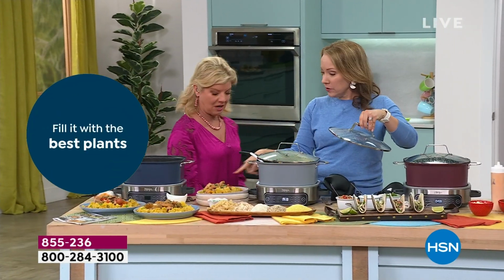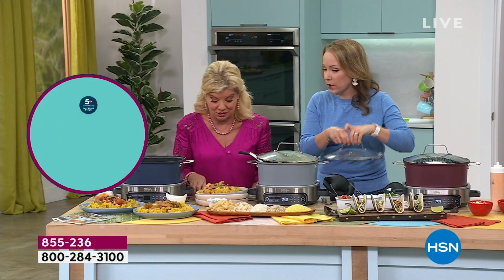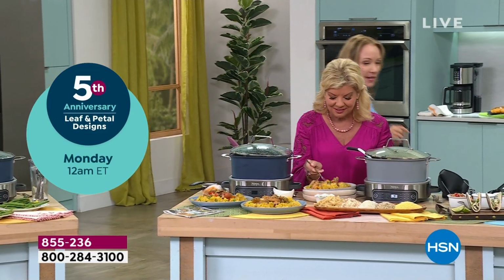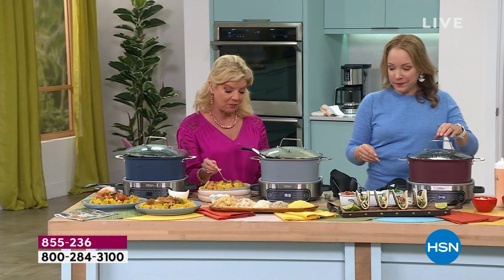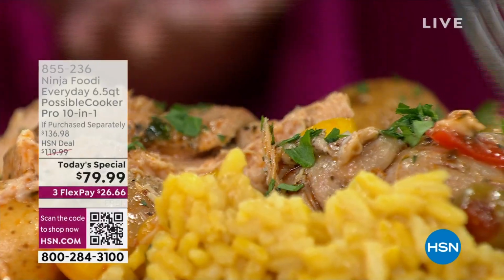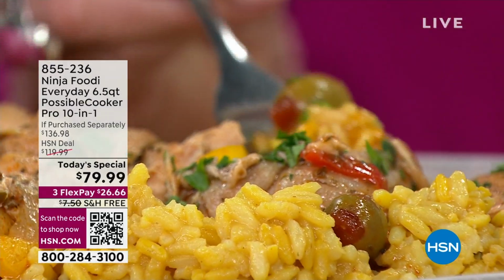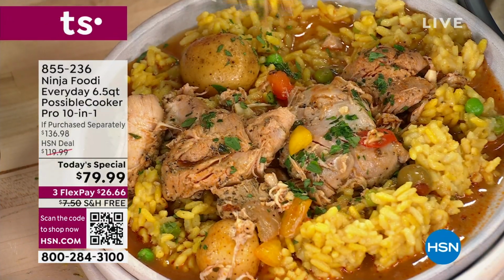A little bite of the chicken? Oh, absolutely. There's a fork there, and that's a new plate. So it's hot and delicious, and it's a lightweight plate too. The chicken is just falling right off the bone. Isn't it delicious? Oh my God. And the potatoes, perfect. The rice is perfect. Doesn't that look good? Delicious. I love it. It's my mom's recipe. Thank you, Mom.